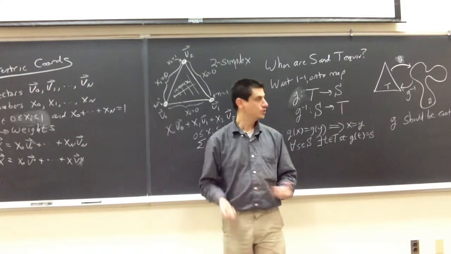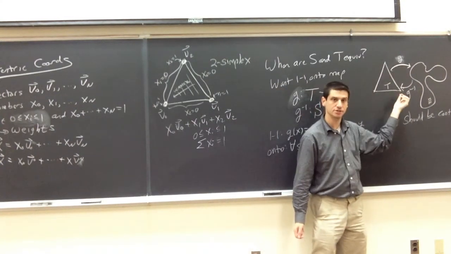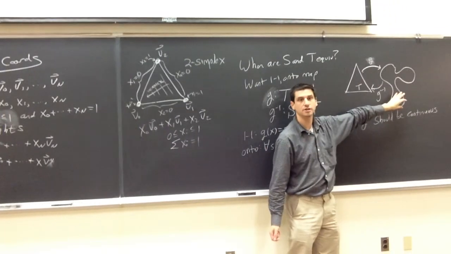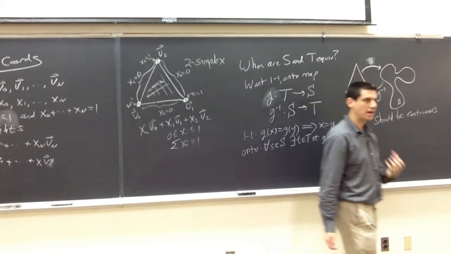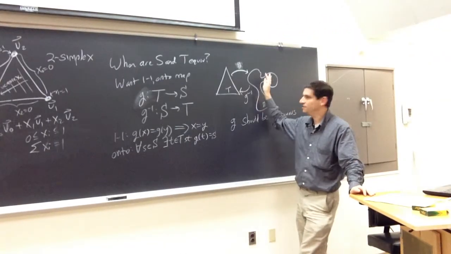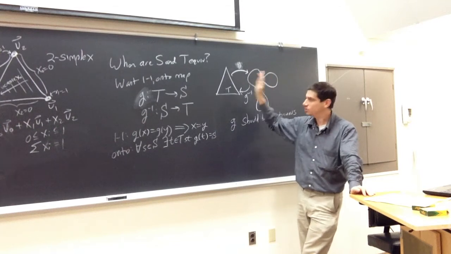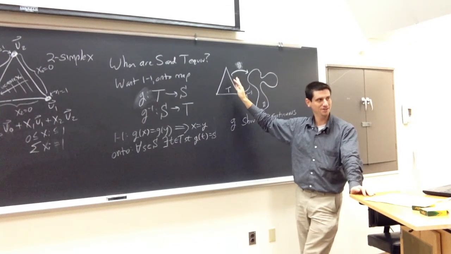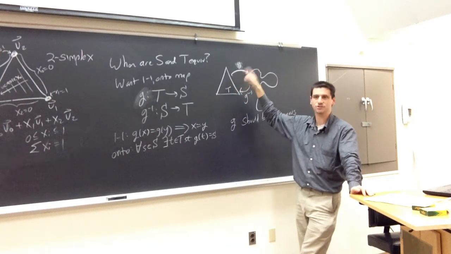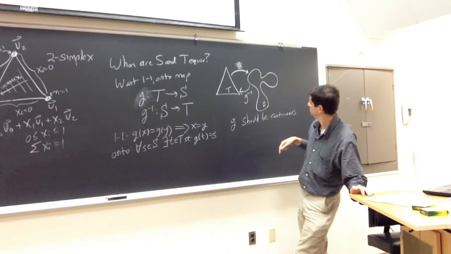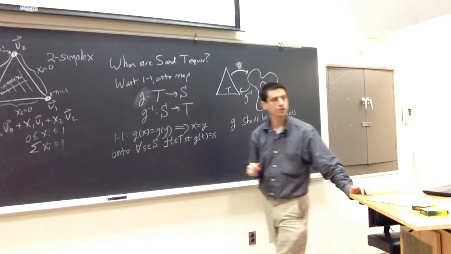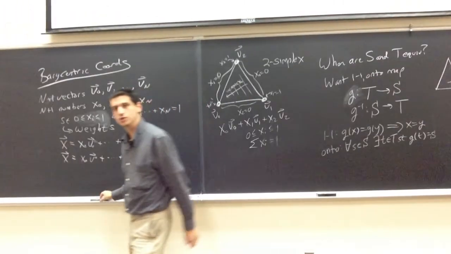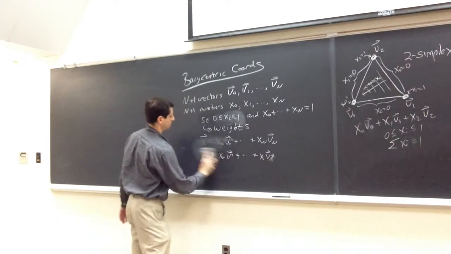So if I go like this, my ellipse now lines up, and it makes the calculations a lot easier. So the idea is, if I have maps like this, if I want to understand S, I can essentially say, forget S, I'm going to study triangles. I am going to become the master of the triangle. And then whatever you give me, I will take your problem and convert it to a problem about triangles, and I will solve the equivalent problem in the triangle. And then at the end of the day, I will remember what kind of shape you like. I will convert backwards. That's the whole point of something like this, is that if you can understand what's going on in one region, you can figure out in another.